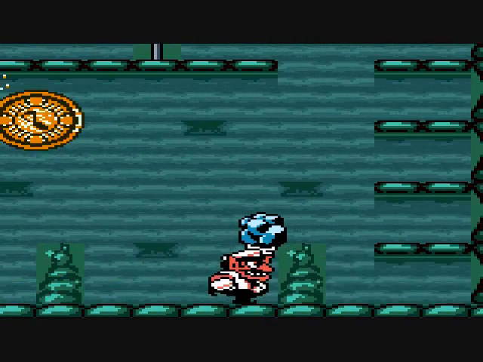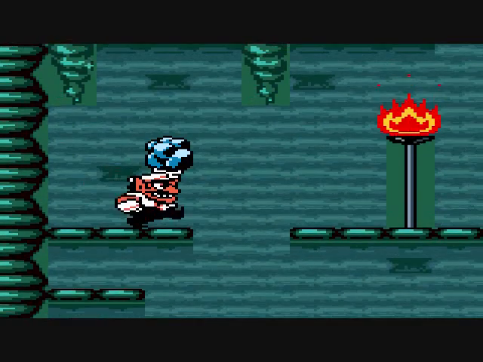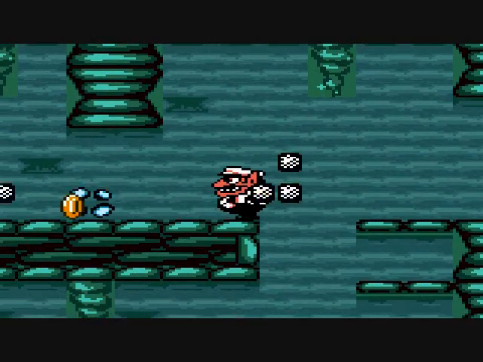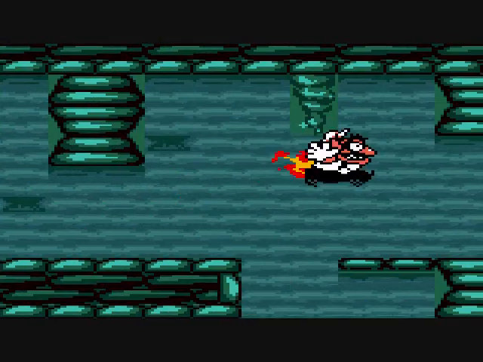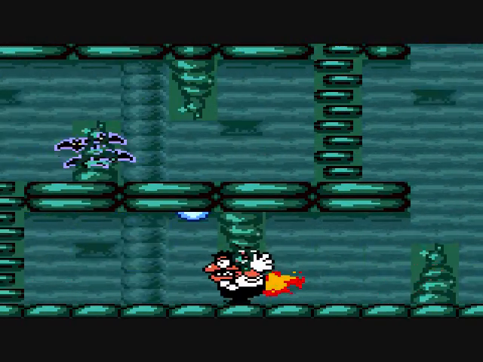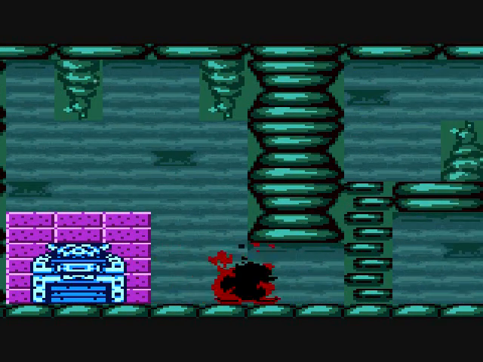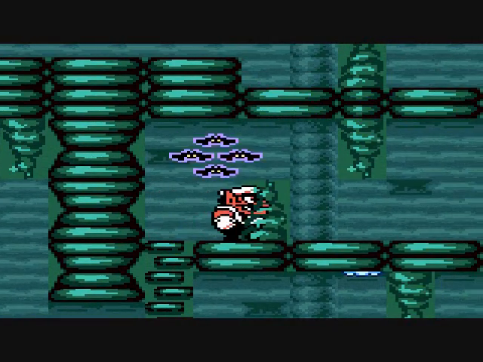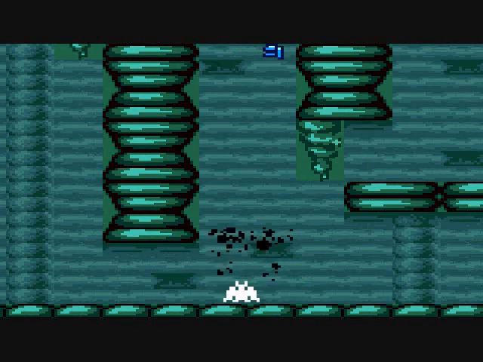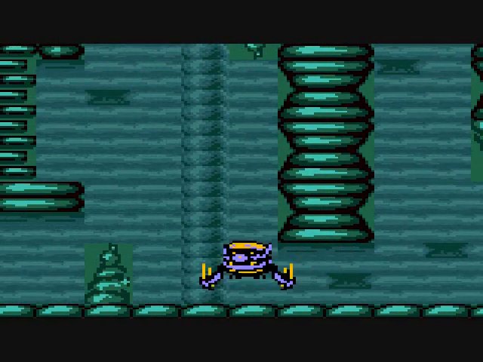There's a coin, there's a rock. Rock, let's rock. Yeah! I guess I am supposed to get the blue chest. That's a little weird. I'm concerned. One moment. Does this mean also I can get the green chest? Or what? I'm really confused.